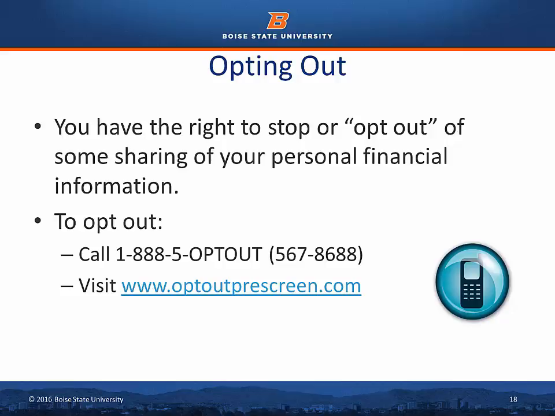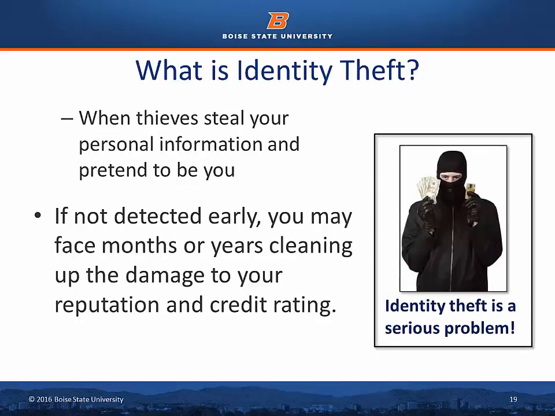Now that you know the laws and regulations that protect you, we'll discuss a topic that I know you're eager to learn more about: identity theft. What is identity theft? Identity theft occurs when thieves steal your personal information, such as your social security number, birth date, or credit card numbers. With sufficient information, another person can become you and use your identity to commit fraud or other crimes.